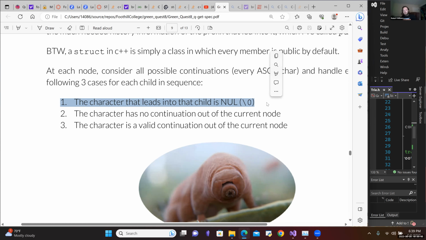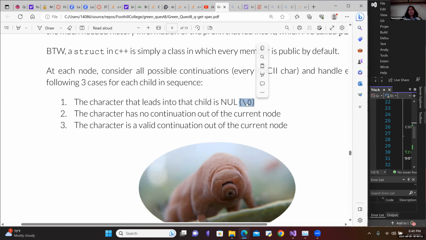Yeah, the wording is really confusing. It doesn't make sense. Okay. If you hit a null or empty vector, then that's a complete word. I don't know if I did it like that. I just did it because the only way it is a complete word is if it does have the null character, right? So that's the only time you would add it, when it would be an actual word.